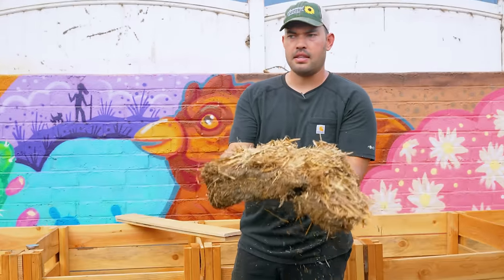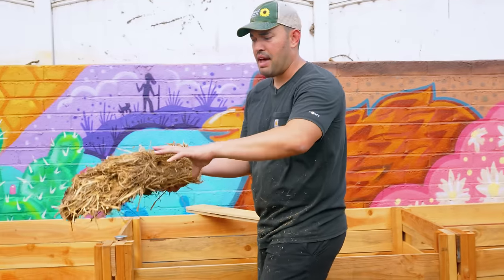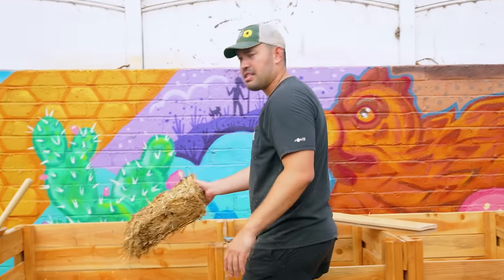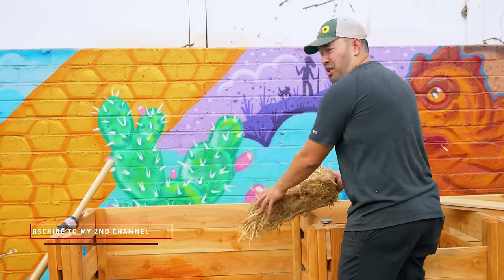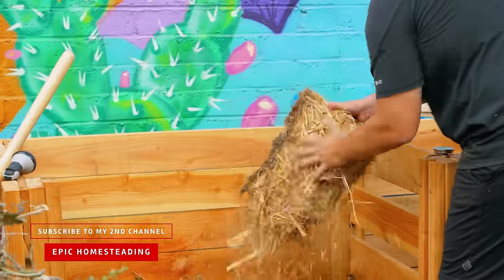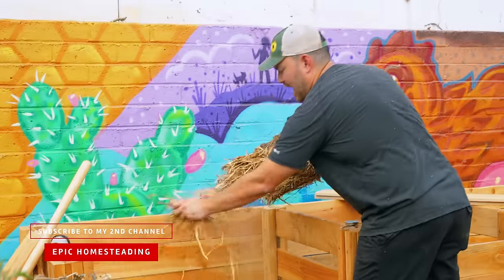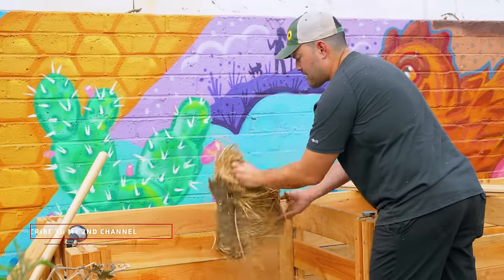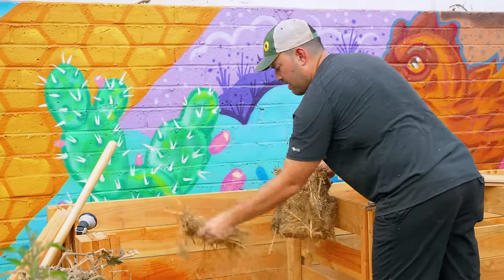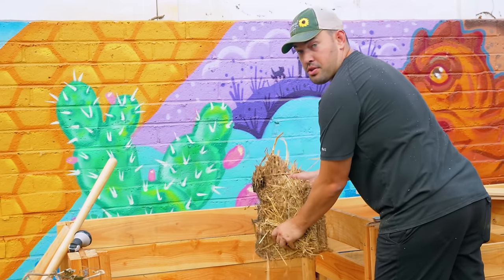When adding a material like straw, you don't want to add it in one big clump because it's matted — it'll become a big block with an anaerobic pocket. I like to come over and just brush it off into the pile and break it up a little bit, because it's such a flat material it really can compress and mat, and you just don't want that to happen. This is the final layer of browns before going back to the green layer with those tomatoes.